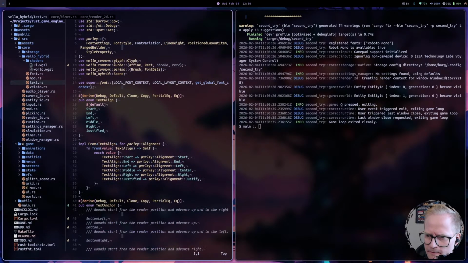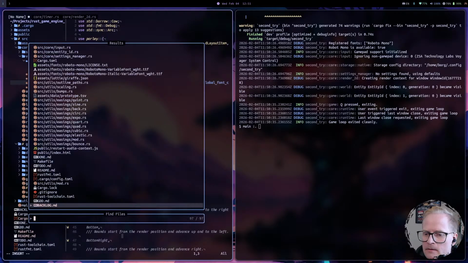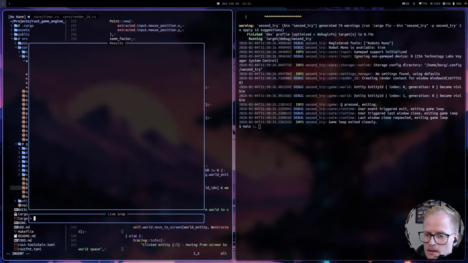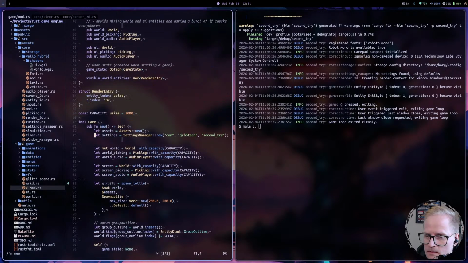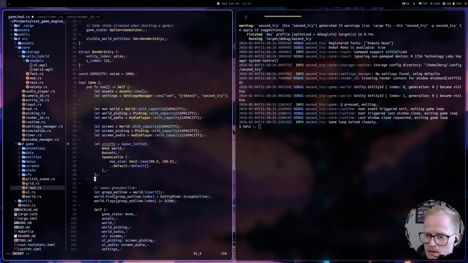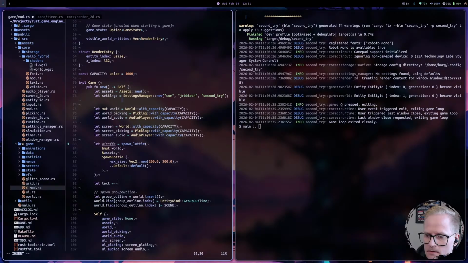I do have text and font shaping and stuff also in real time. Can I demonstrate this somehow easily? Maybe in game mod, in render.